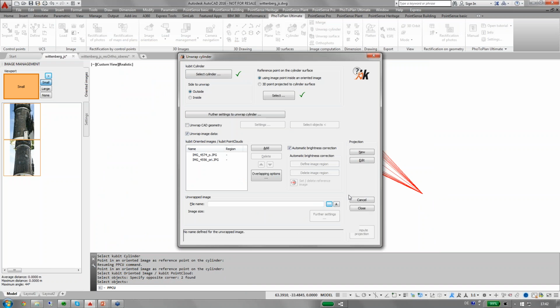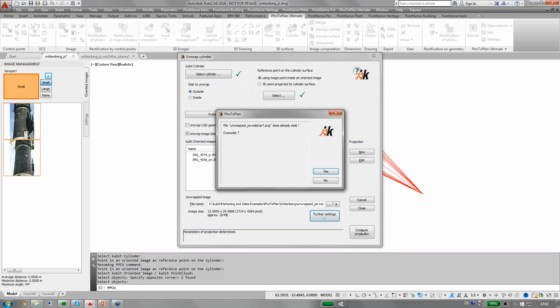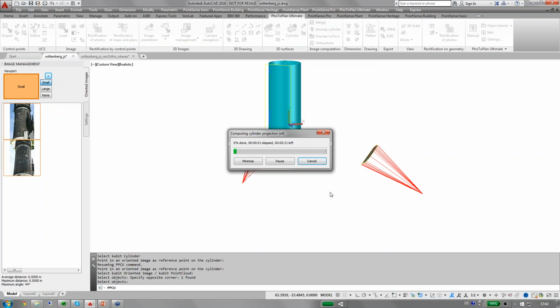I'll once more take this one and override it. Further settings we can check. Resolution should be okay.